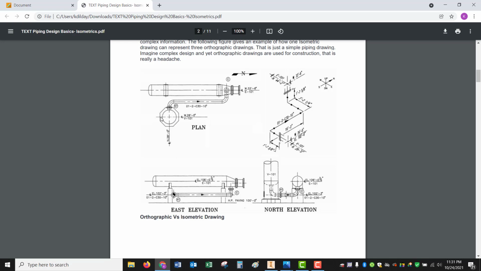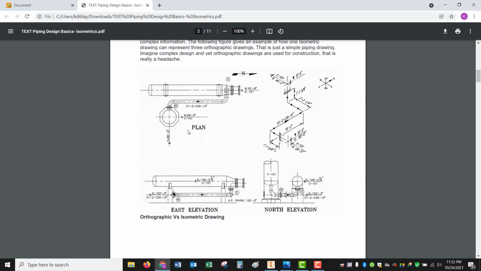Notice that there's some sort of a tank or a vessel here. We see it as a circular shape with an octagon. That's the base for this vessel. That base is present in the right side view here, but we do not see it in the front view. Notice that that vessel is labeled here as V101, which is the same one as this.